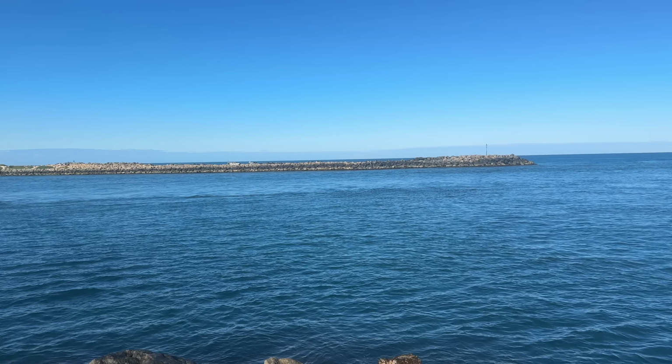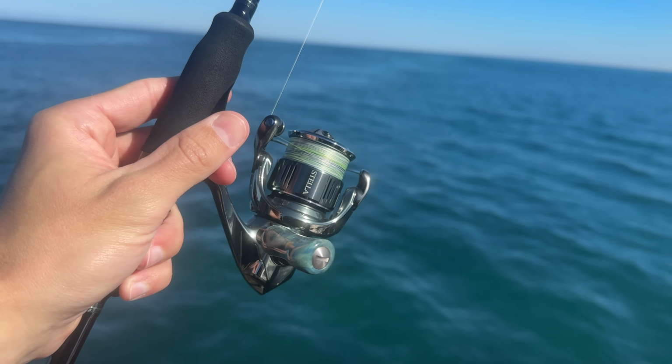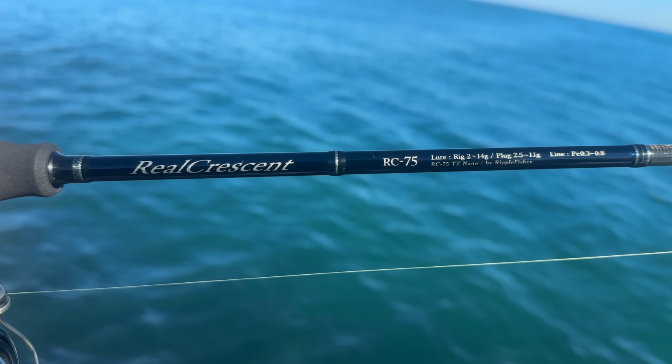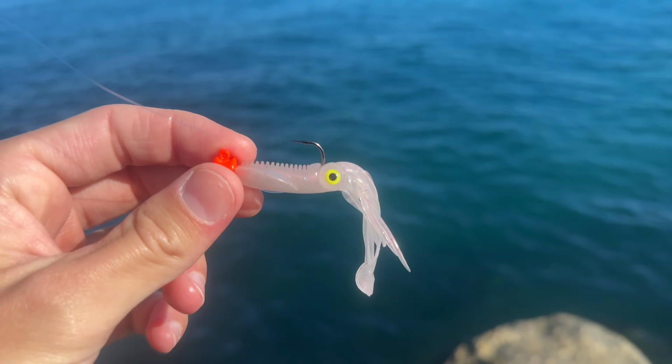Currently on the Dawesville cut rock groin, and we're just going to be flicking around the light stuff today. So I've got my C2000 Stella with me, Ripple Fisher Real Crescent RC75, and we're going to be throwing around little soft plastics. I've got little jigs as well, but ideally soft plastics, and only one plastic in particular. It is the Redemption Tackle Vamp Squids. These plastics are just so good.